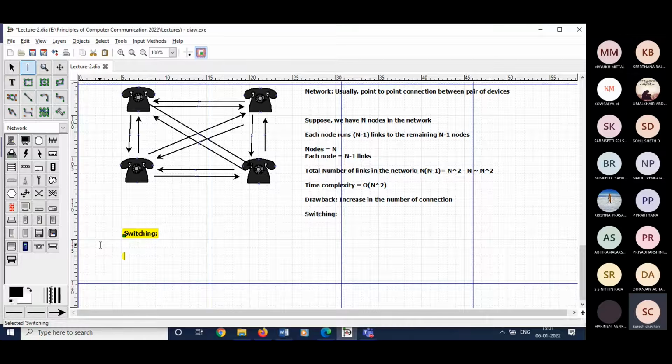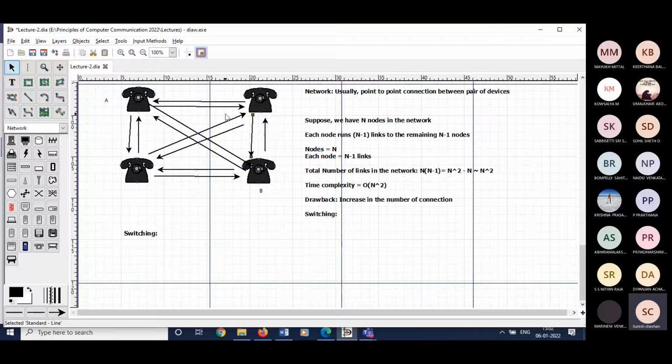In large networks, if you consider here, we have considered only 4 devices in a network, right? Suppose this is A and this is B. Suppose you want to send some data from A to B, or you want to make a call from A to B. How many routes do we have?